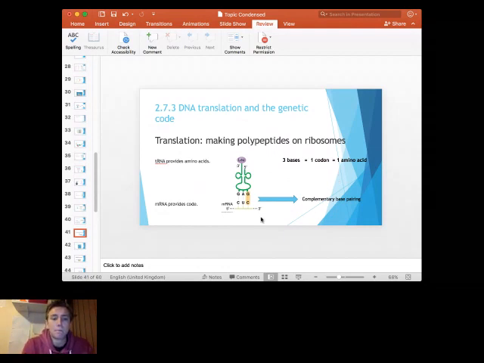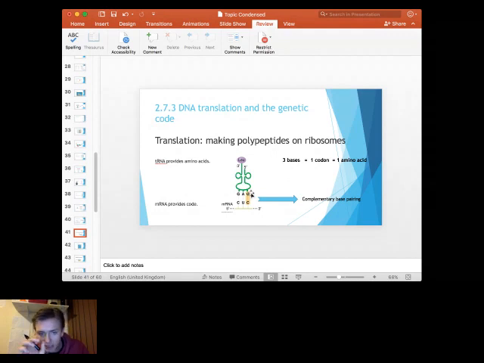Okay, but how does the ribosome link together amino acids using this code? Well, it uses something known as tRNA. And tRNA is also a strand of RNA, which has this clover-leaf structure, as IB likes to call it. But it also has an amino acid attached to the 3' end. There are all these tRNAs floating around in the cytoplasm, which contain specific amino acids which correspond to specific codons, right? So each tRNA has a specific region which determines which amino acid it has, okay?